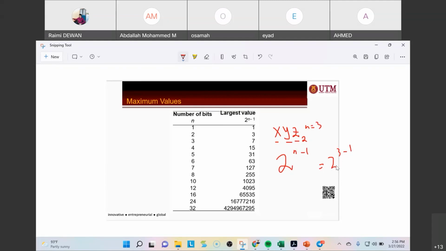Equals 2 to the power of 2. Wait, am I doing it correct? 2 to the power... oh, sorry. Yes, okay, good, because there is an error here. It's okay. Wait. That's why I don't want to give you the slide before. There is some error in the information there. I check the module first. I hope the module doesn't have an error. Wait, I need to check the module.